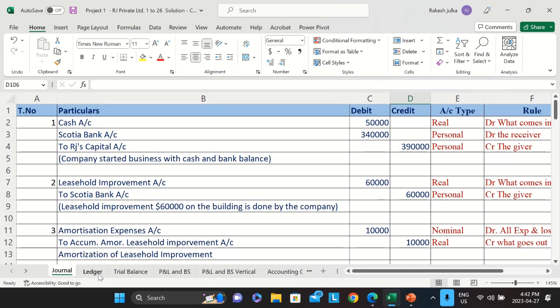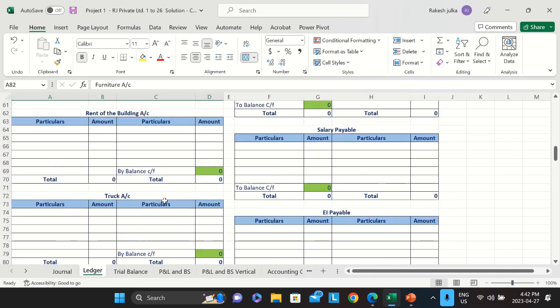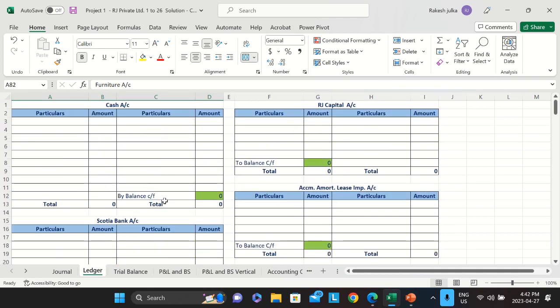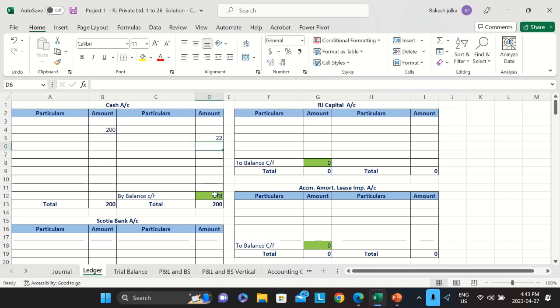The ledger account, that I can find in the ledger. You can see here I have created an empty proforma. How to create an empty proforma is available in the different videos that you can find in the video lectures. For now, this is very simple. The formula I have put here is the sum of from here to here, whatever figures I write, minus the sum of from here to here, and automatically the answer will be here. For example, I just write $200, and here I write just 22. Automatically, this figure is coming.